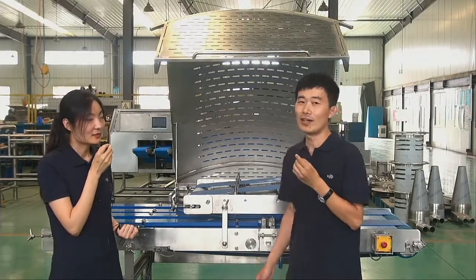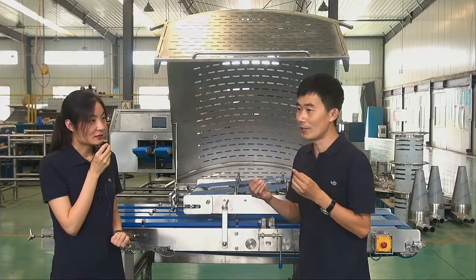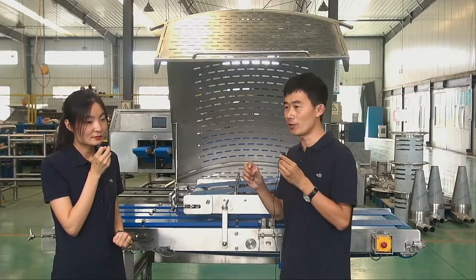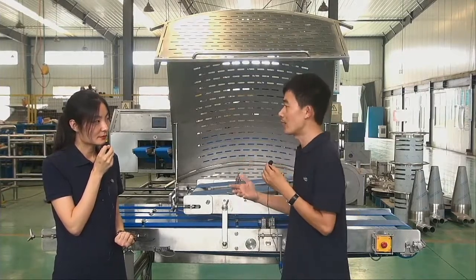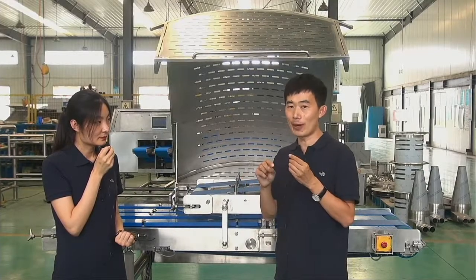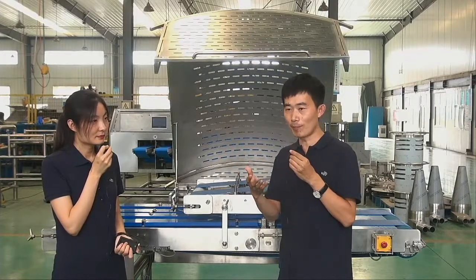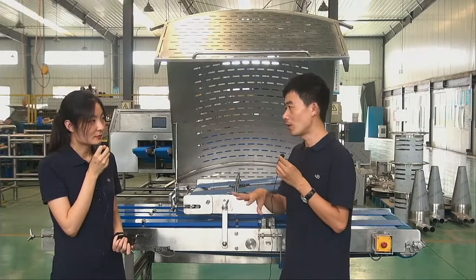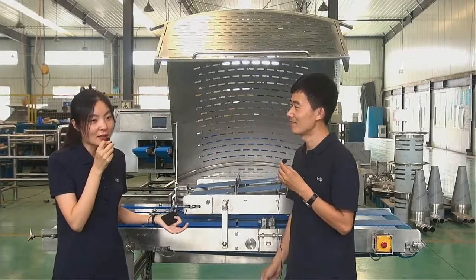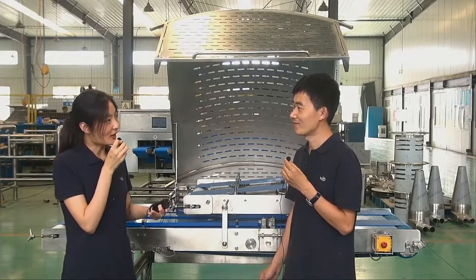Kevin, do you remember the intelligent dicer connected with the vibration screen? Yes, I remember. One customer applied this for labor saving. The vibration screen gives the correct size of the chicken cubes, but there is some waste in the final product. With the help of the vibration screen, the correct size is conveyed at the top, and the bottom waste size is conveyed out. That will save a lot of labor. And the waste cubes can be made into other products, like chicken nuggets.